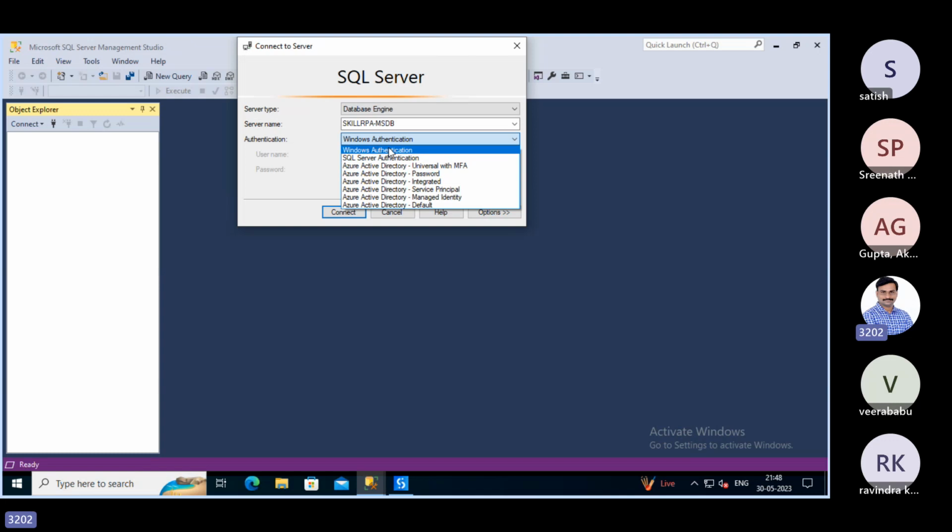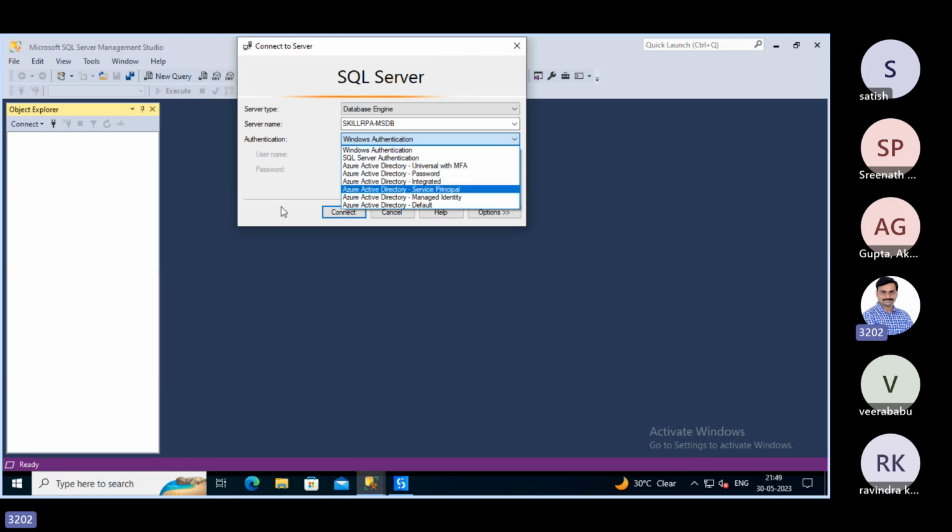Windows authentication is nothing but your on-premises Active Directory. Active Directory means whoever is there in the organization, everyone will have a username and password to log in. The user is configured in the Active Directory, and the user permissions are managed from there, because everyone will not have all the permissions, and from person to person the permissions keep changing. That is managed at the Active Directory level. So Windows authentication is the on-premises Active Directory, based on the user you logged in to the system with.